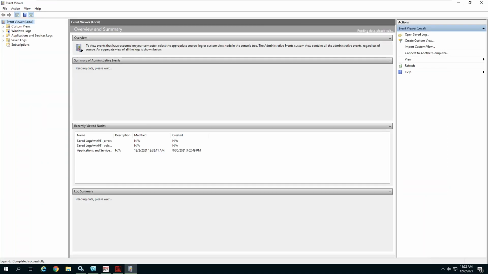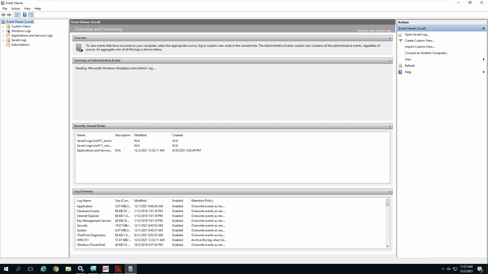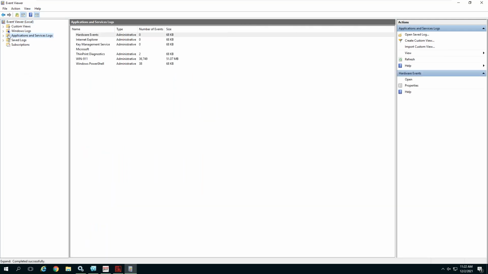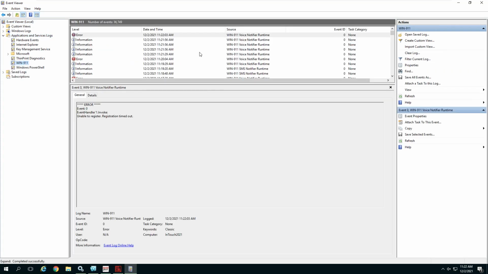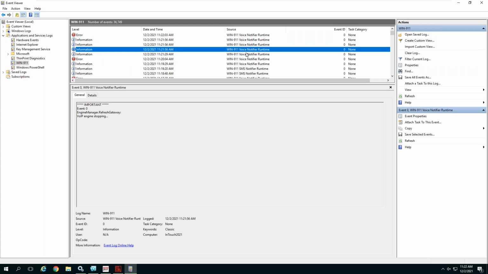And while we're waiting on that, just real quick, I'd like to show you something else here about troubleshooting. So this is Windows Event Viewer. Every Windows system has it since the dawn of Windows, I believe. Actually, I'm not sure about that, but definitely with Windows 95. And if we expand the application and services logs here, we have our own log section. And in here, we're going to see logs from all of our services, all of our sources.